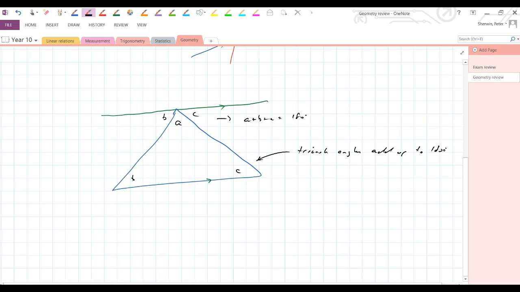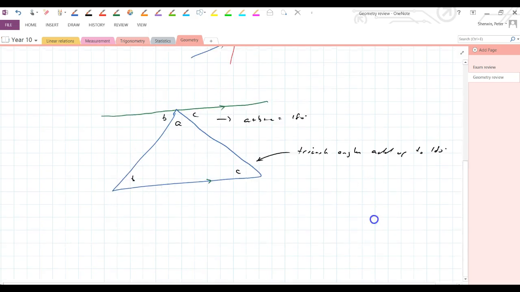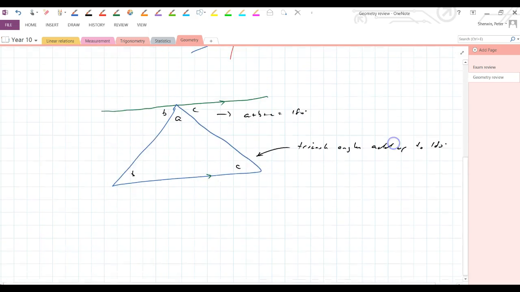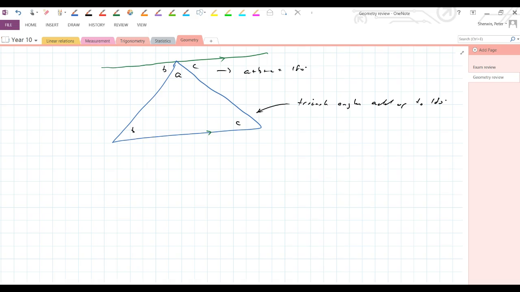Okay, that underpins a lot of the work we do, that the interior angles of a triangle add up to 180 degrees. We've talked about this word supplementary. That means add up to 180. There's another, I'm just going through a whole bunch of ideas: complementary angles. Angles that add up to 90 degrees. Now you're going to need to take all these notes down, obviously.